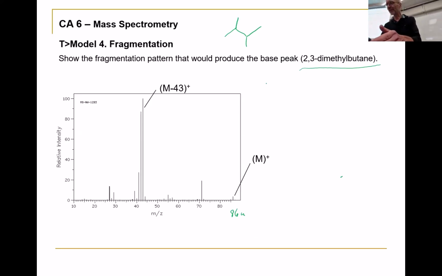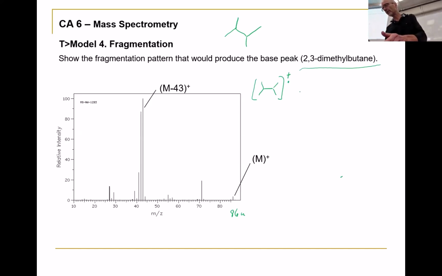So I'm hoping that based on what I was harping on a little earlier, you would have started with something like this. Right? So you draw the structure of the full molecule, but then you put it in brackets and you put a plus and you put a dot, because that's the thing that's being detected right here. And look, there is actually a C13 peak. It's there. This tiny little thing here, but I'm not asking you to do anything with it. I already tell you what the compound is.